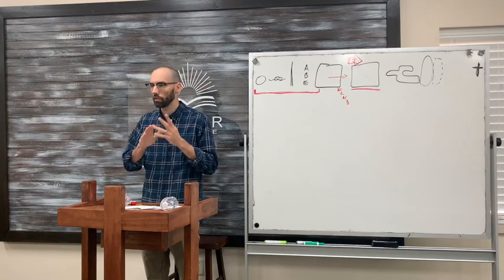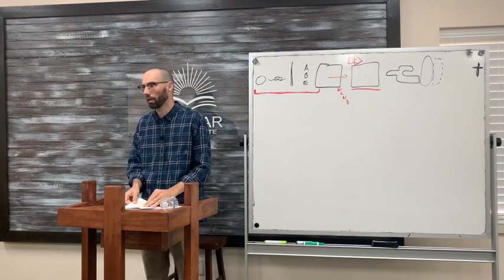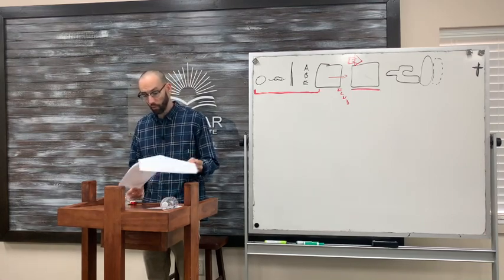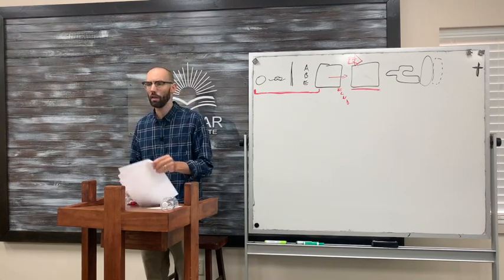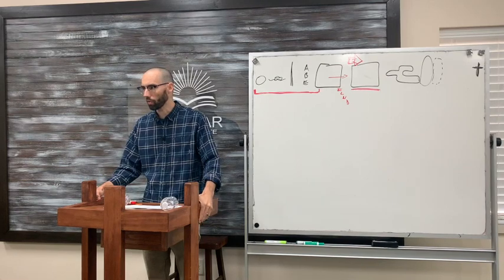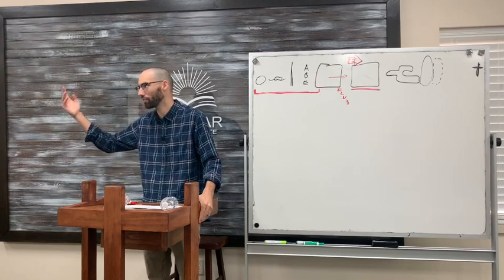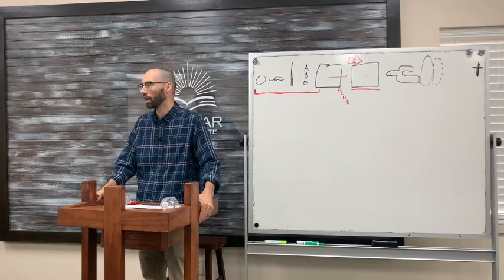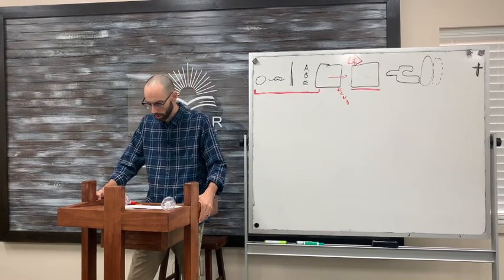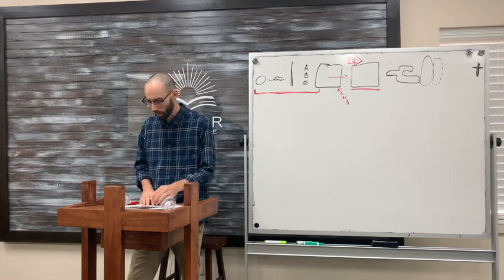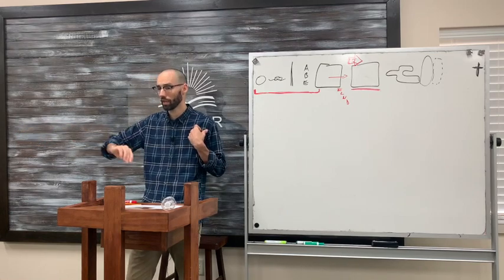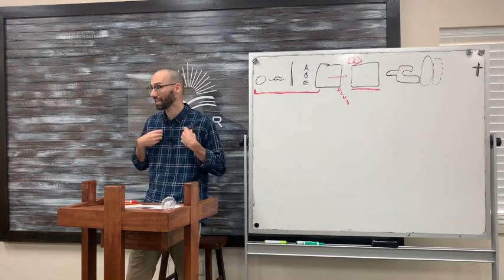It's just so bad. And even the people back then are like, "Whoa, nothing like this has ever happened before. This is horrible." And so it starts a civil war. Benjamin is this close to being wiped out as a tribe. But then 600 left. Yeah, and they don't have any wives, and so they essentially steal wives for him. And the other leaders turn a blind eye to this theft because otherwise the tribe would die out. So it's pretty bad. It shows what we are as human beings. We like to think of ourselves as different from these people. This is us. This is our human condition.